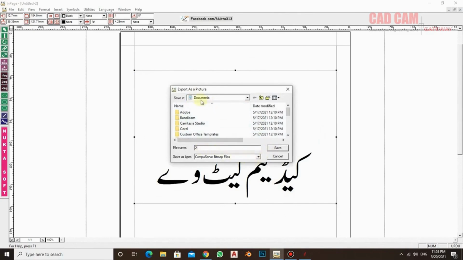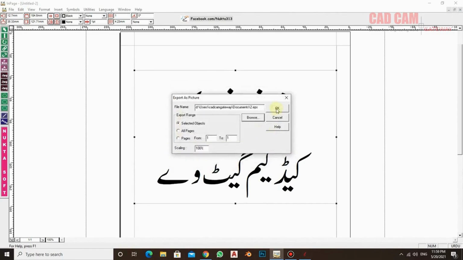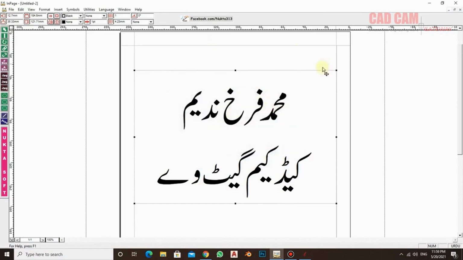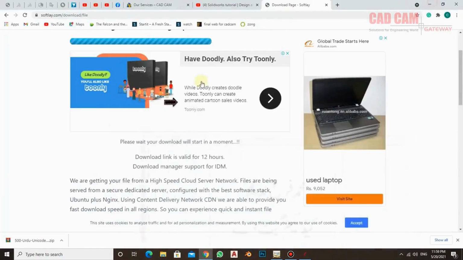Once you have named it, you need to choose the extension, not bitmap, but you should select PostScript file. Select the PostScript file, set the file name and save it here, then click OK. Now in your documents, this EPS format file, which is supported by every software that handles graphics, can be opened in any such software. I have saved it as an EPS. Click OK, and its role is finished now. You don't need it anymore.